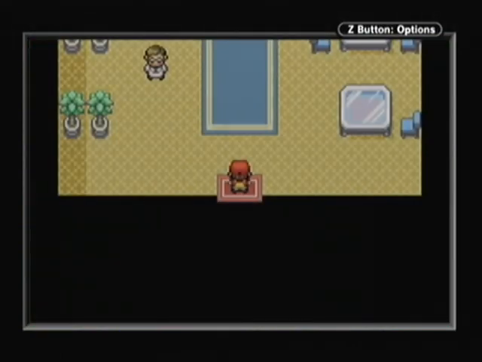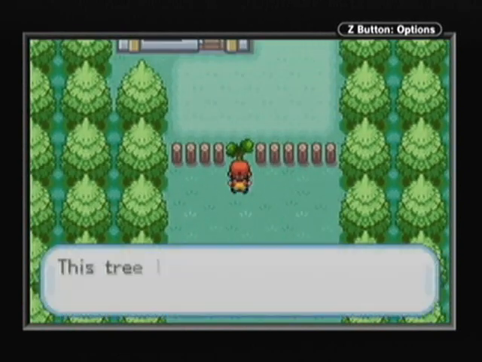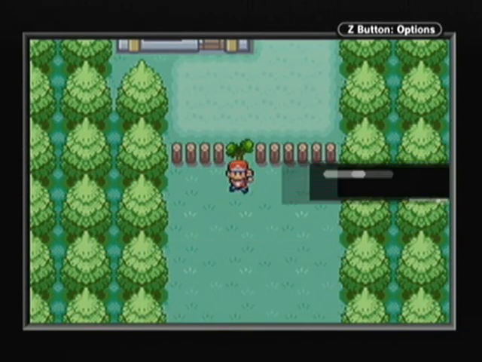Let's head back up here, and in fact I'm going to cut back to Cerulean City now, or Route 9, I think it was, where we were. Just head back through Diglett's Cave, and just head back to Cerulean City basically, so I shall see you there.